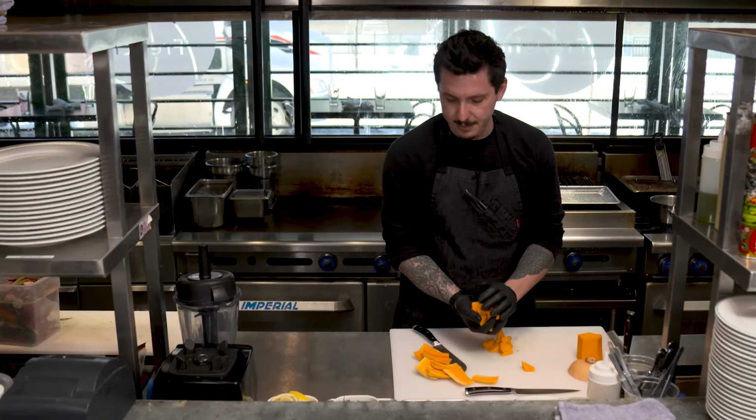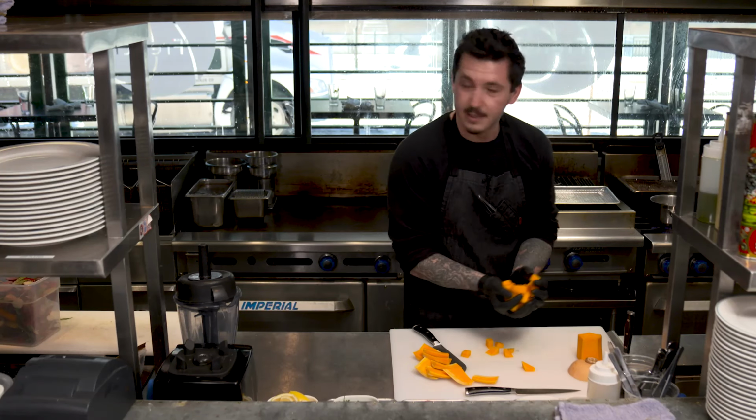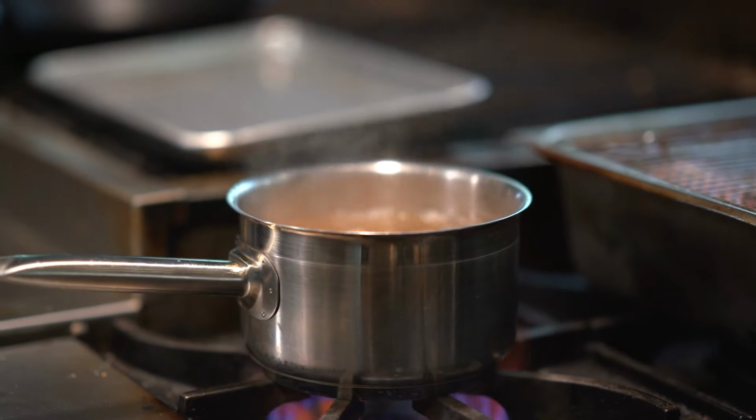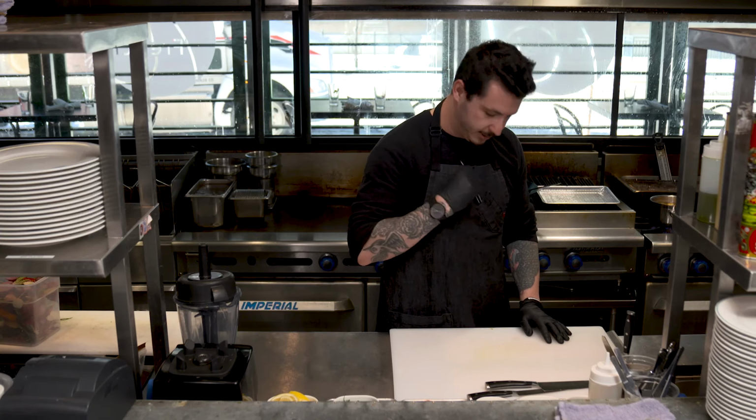It's gonna take all this beautiful squash, it's cut about the same size, pop it into some boiling water. I'll let that cook for about 10 minutes till it's about fork tender, which we'll check with tweezers.